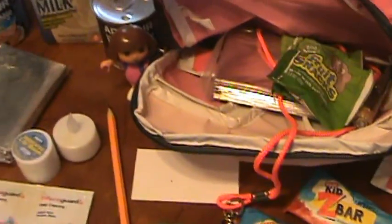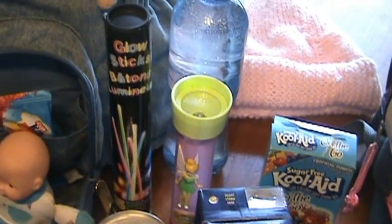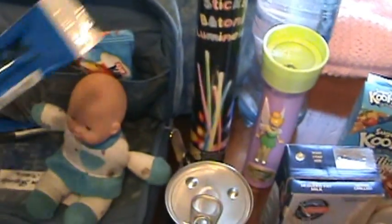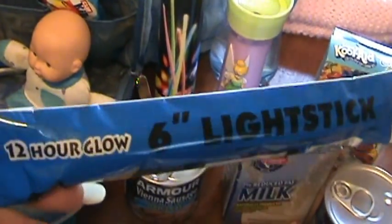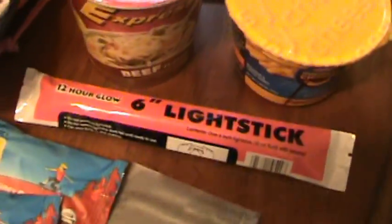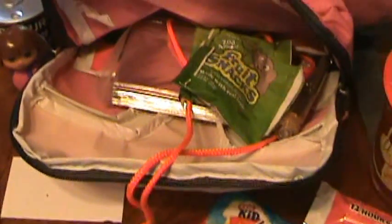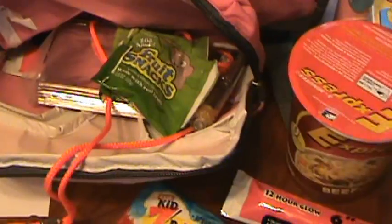Another lighting option, of course, is your glow sticks. I've got these bracelets. They're fun for the kids. They're not so much to provide a lot of lighting for you, but I do have the more standard 6-inch ones that last 2 hours. I've got blue for my one daughter, and then I've got pink for my other daughter. Their favorite colors. I try to do things that will comfort them, if they're really scared of the dark, especially Nana.